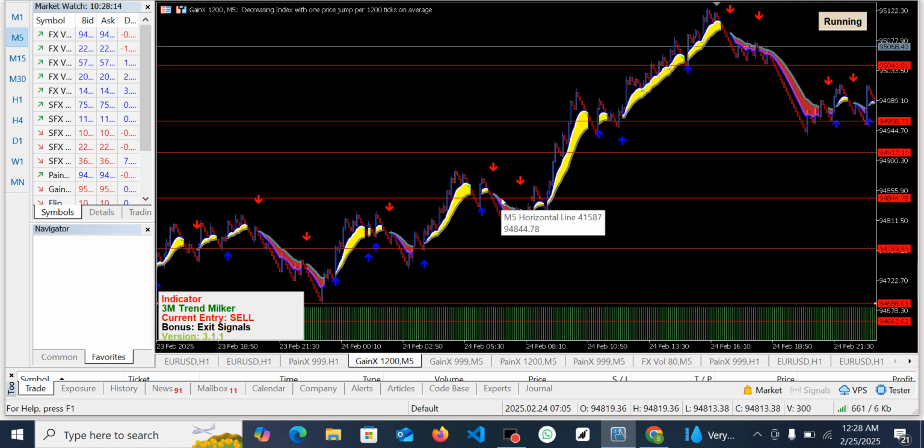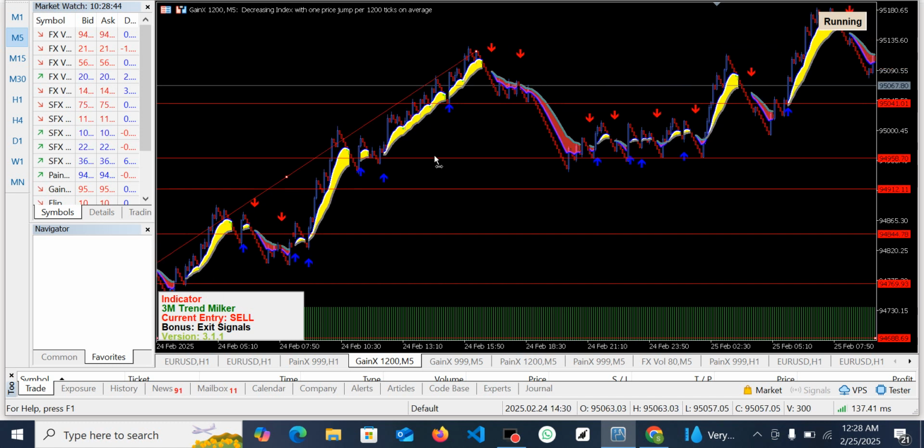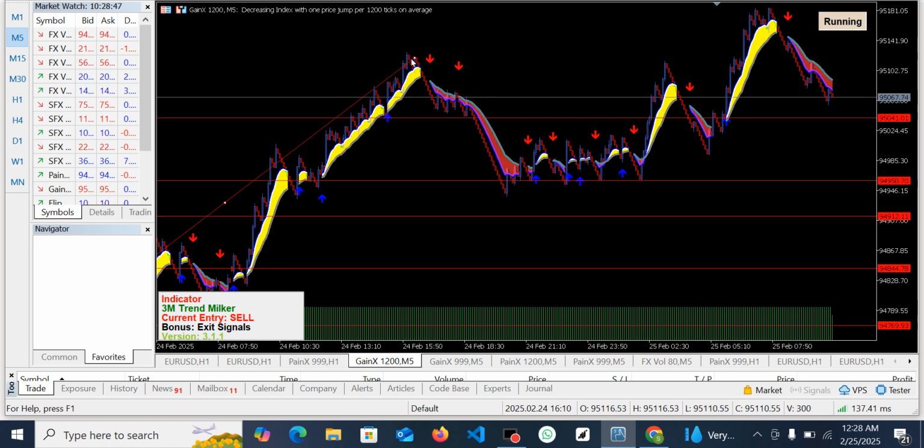So there will always be pullbacks each time the market is on a particular trend. Okay, so we had a pullback here, we had another pullback here, and it went up again, another pullback here, and it went up again. So you can see the smooth movements of the trend right from here up to this very moment. Okay, so if you are able to get the trend right, then you will definitely milk the market for a very long time.